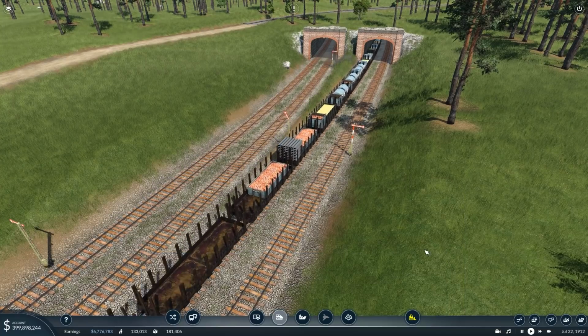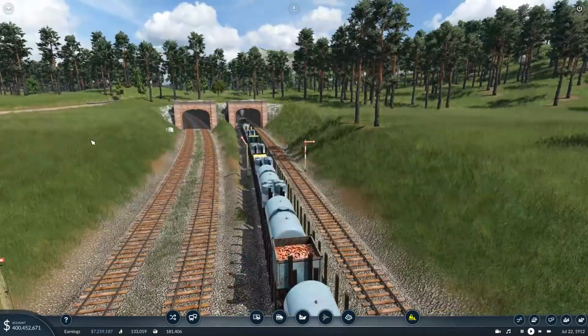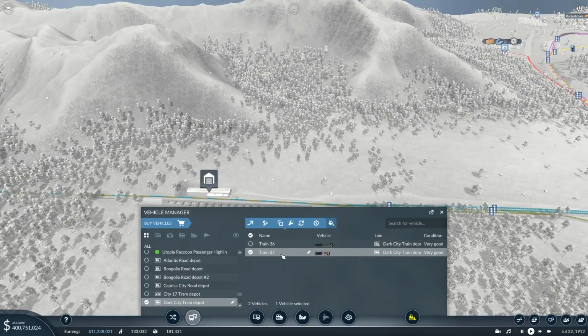There we go. Hello there, mainline train. Are you having a good day? You're fully loaded, so I would imagine you probably are. Right, let's try that again. Right, you are my coal train.